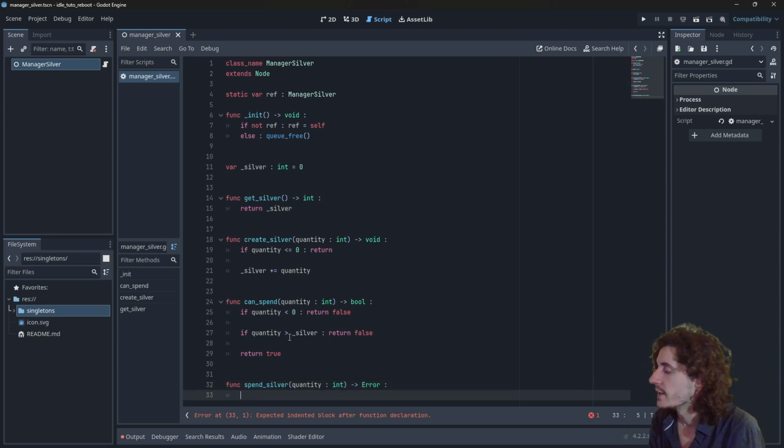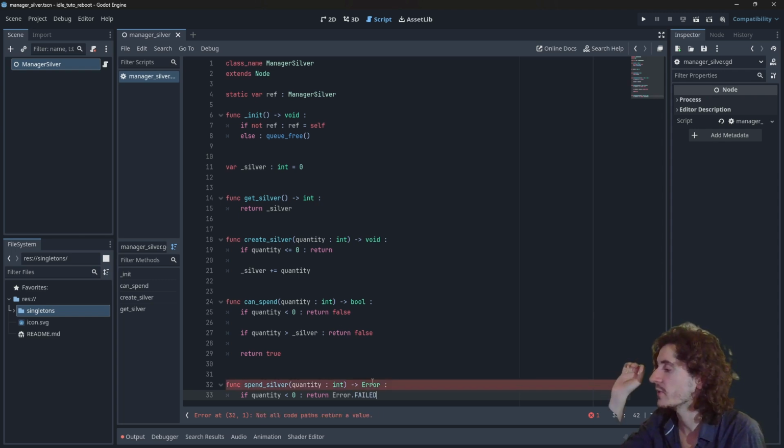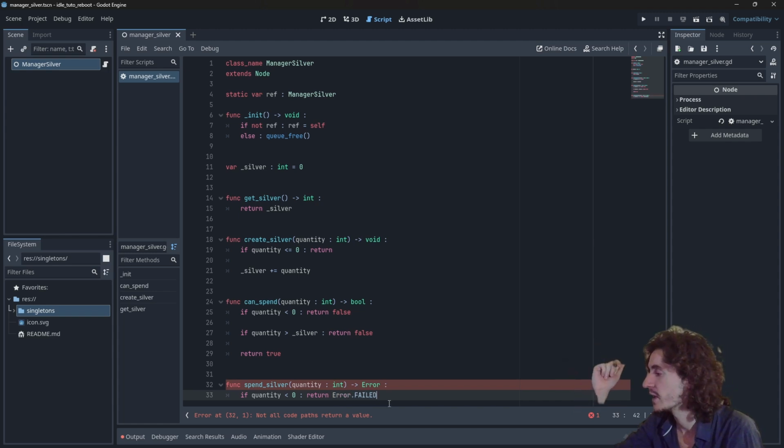So here again, if quantity is inferior to 0, we will return error dot failed. This is how you return enums. You get the type of the enum and the value here, failed.